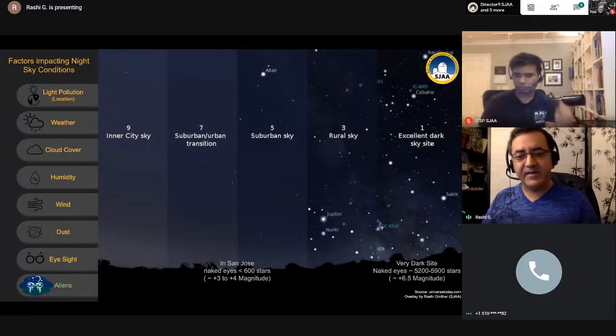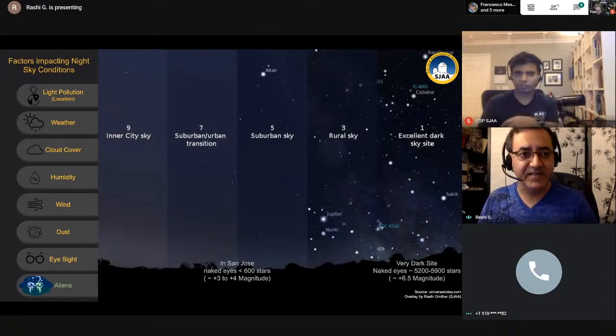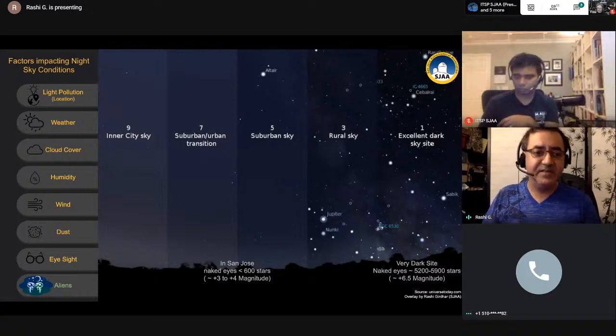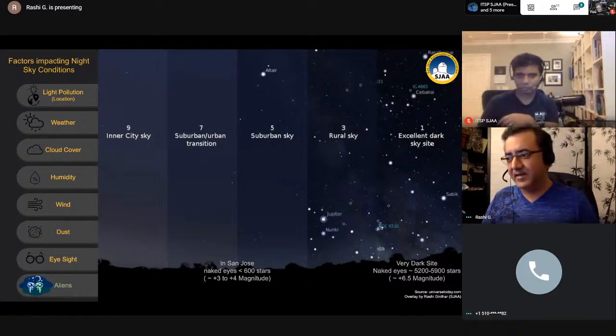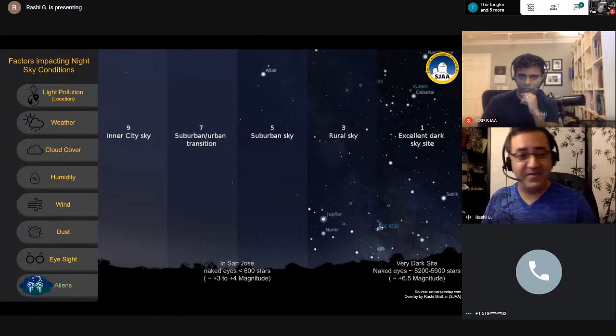Keep in mind that the range of 5,200 to 5,900 is primarily because of your eyesight, but could also be other factors. We've already talked about light pollution. It could be weather, cloud cover, humidity, wind, dust. And then finally, for all the people that have seen Independence Day, you could actually have aliens blocking the view of your night sky with a massive ship. And if that is indeed the case, I'm sure we would have other problems.